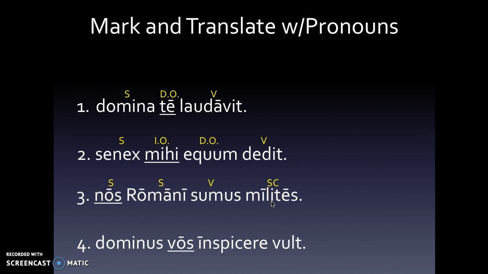Number 4, dominus vos inspicere volt. Dominus is nominative, that's our subject. Vos is accusative, that's our direct object. Inspicere is an infinitive, and since it's completing the idea of this verb right here, it is a complementary infinitive, and this is our main verb right here. So, the master wants to inspect you all.